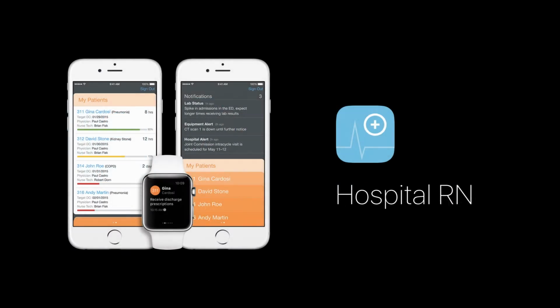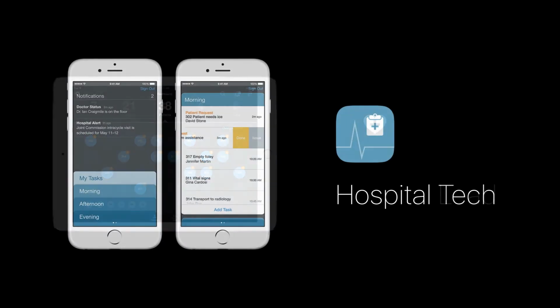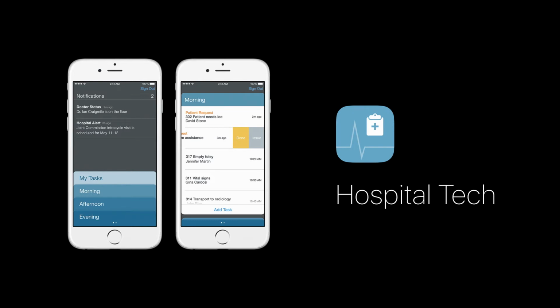And so just a couple examples to walk through here. We've got one that was built for a hospital RN, right? It's all about showing patient information, what's going on with a given patient, how I can go and do my rounds, so things are ordered by time. If I look at a hospital lead, it's much more about what does a hospital look like? What's going on in all of these rooms? Their role is actually different. Still a nurse, but their role is to manage people coming in and out of the beds, make sure people are moving along. Hospital tech, sort of same thing as a nurse. However, it's all about drawing blood, plugging in equipment, doing those things. Not the same amount of personal information needs to be displayed here, because they're not really touching the patient all that much.